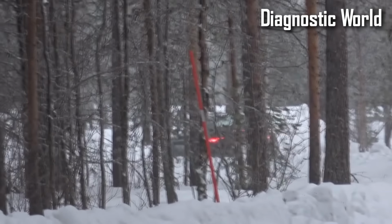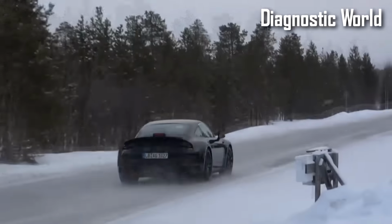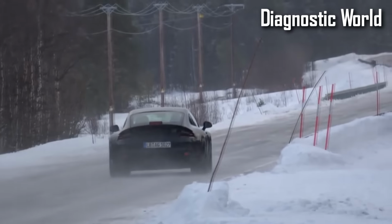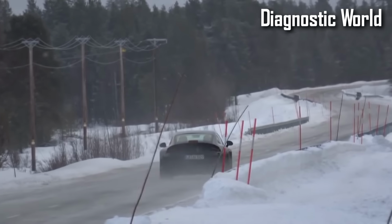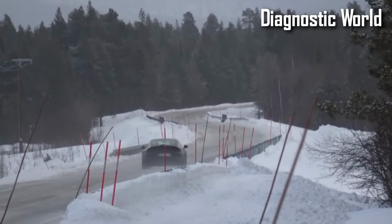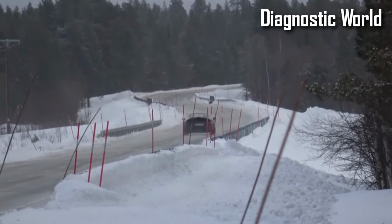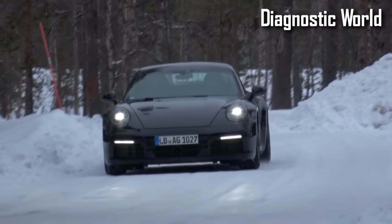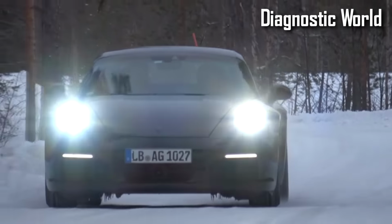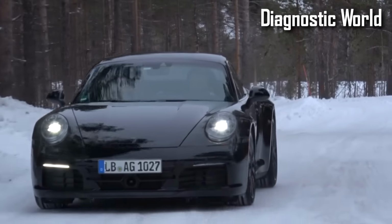So yeah, I'm absolutely super excited. We expect them to unveil the car at the 2019 Frankfurt Motor Show, which I think is in the autumn. If they do, or wherever they show it for the first time, I will be there. I normally go to Geneva, which is where they showed the 911R for the first time last year. But unfortunately, due to work commitments, I'm not able to get there this year, so that's a little bit disappointing for me. But I don't really think I'm going to be missing anything too spectacular.